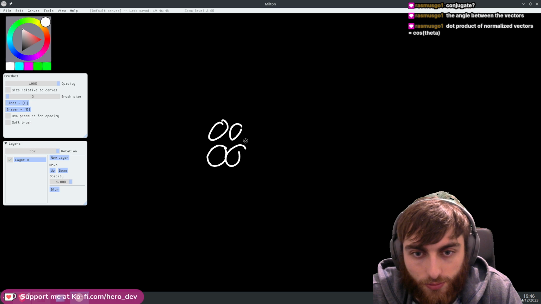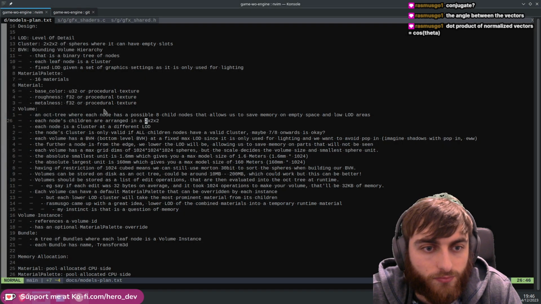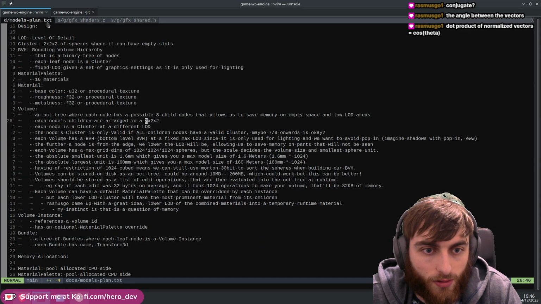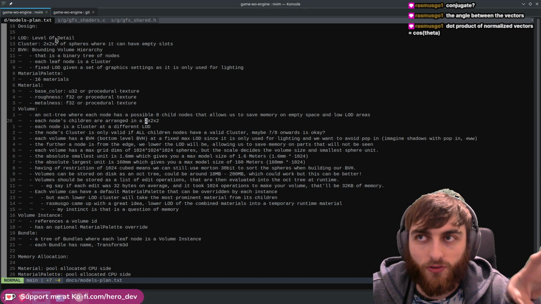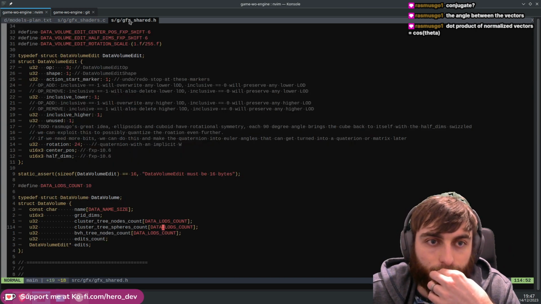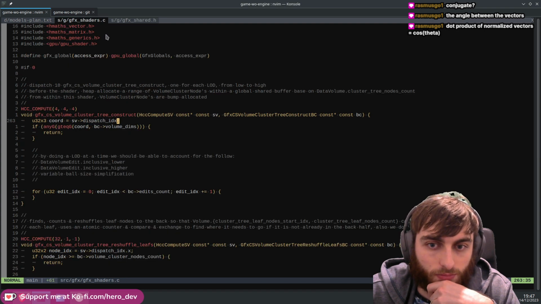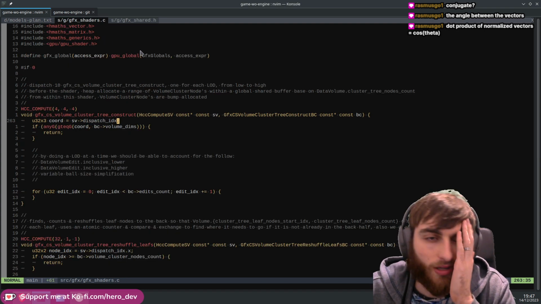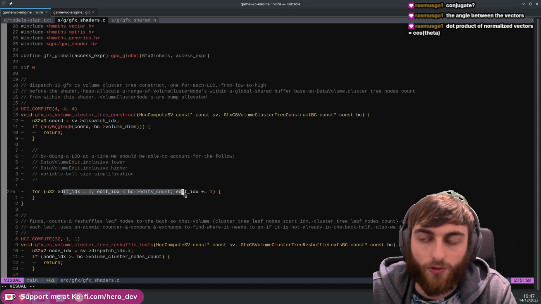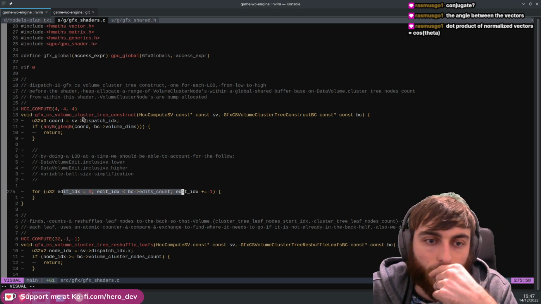That's a 2D example, so it's one less dimension. So basically what we need to do is decompress. When you enter a scene, or when something comes near the camera, we need to have a shader that takes a list of edits, from a person constructing this model that they've made, and decompresses that list of edits into this cluster tree.